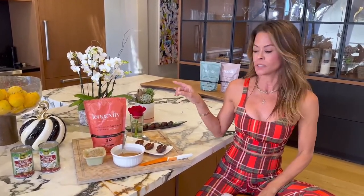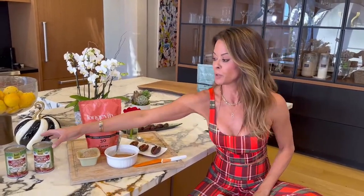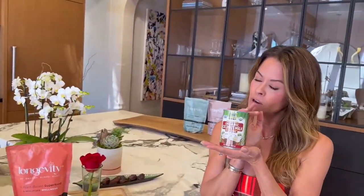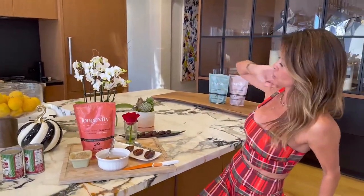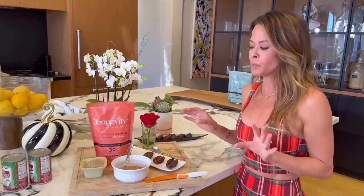I can hardly keep these stocked in the freezer because my kids love it. I'm gonna show you how to make this recipe super easy. This is not for our recipe today. This is gonna be for our workout. We're gonna focus on arms and planks today. So if you don't have light hand weights, use cans. If you don't have weights, use water bottles. Use whatever you need. No more excuses. We're gonna get it all done right here. We're gonna work on abs today and arms. But first things first, I wanna show you one of my favorite super easy recipes.